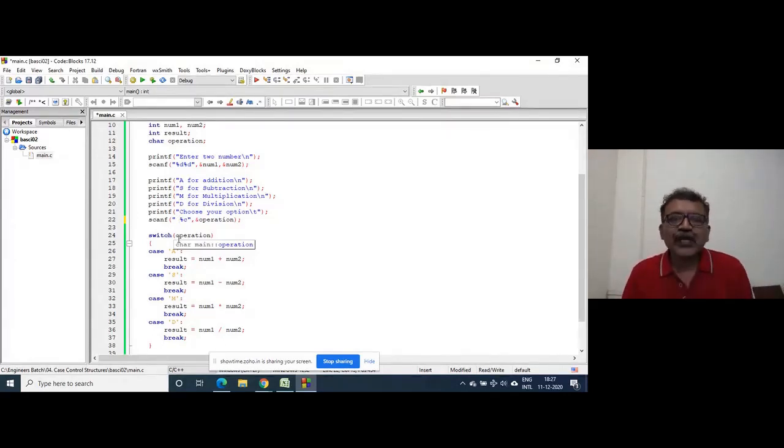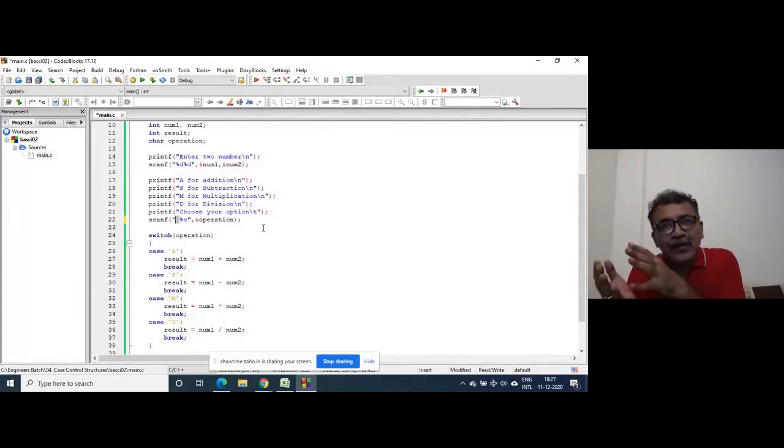No \n, no \t, only format specifiers, not even blank spaces. So what does the blank space do? That enter key is lost there, and it waits for the next input, a character which will be stored in the %c.